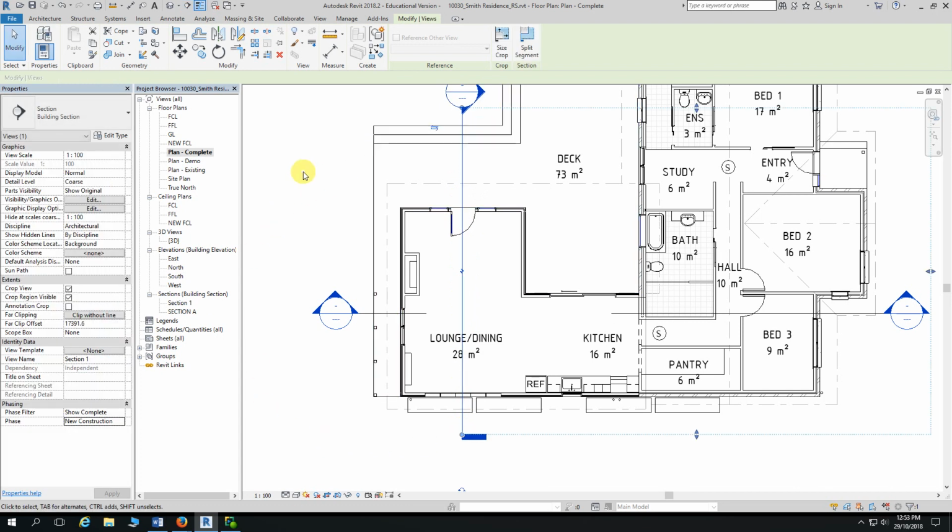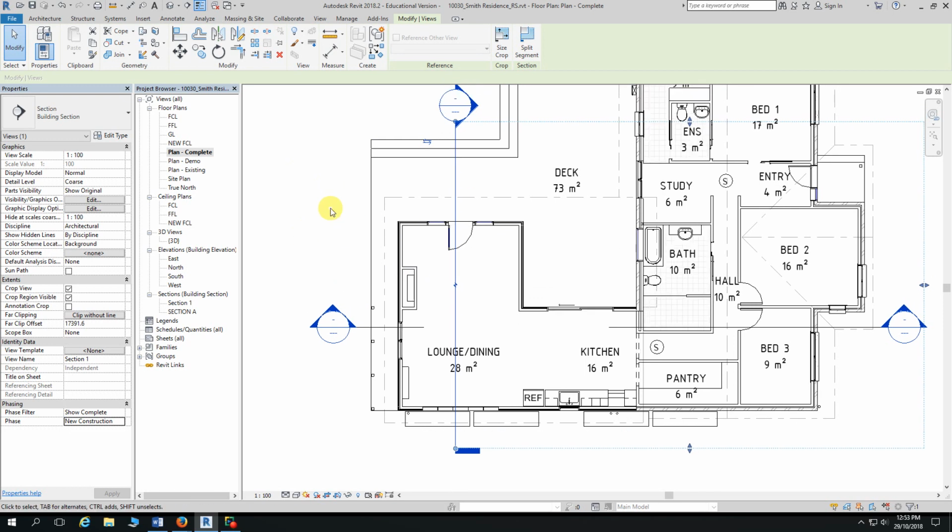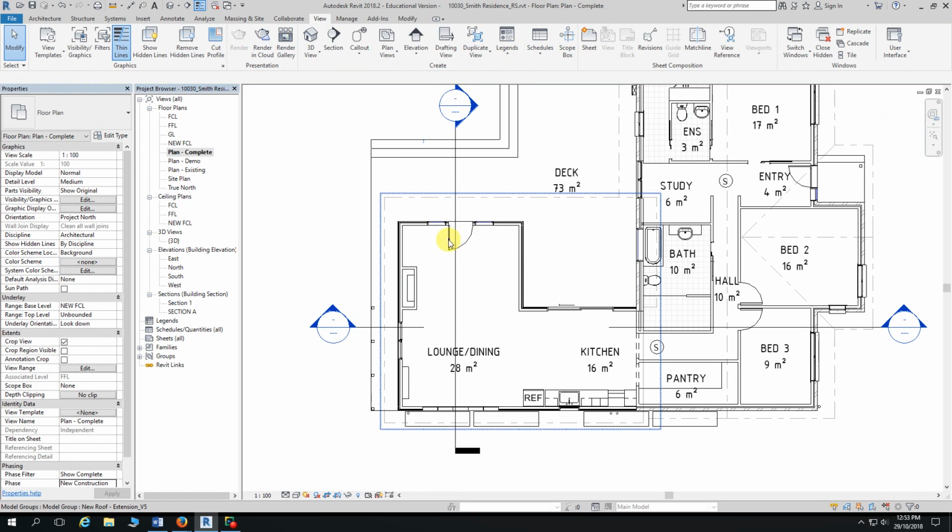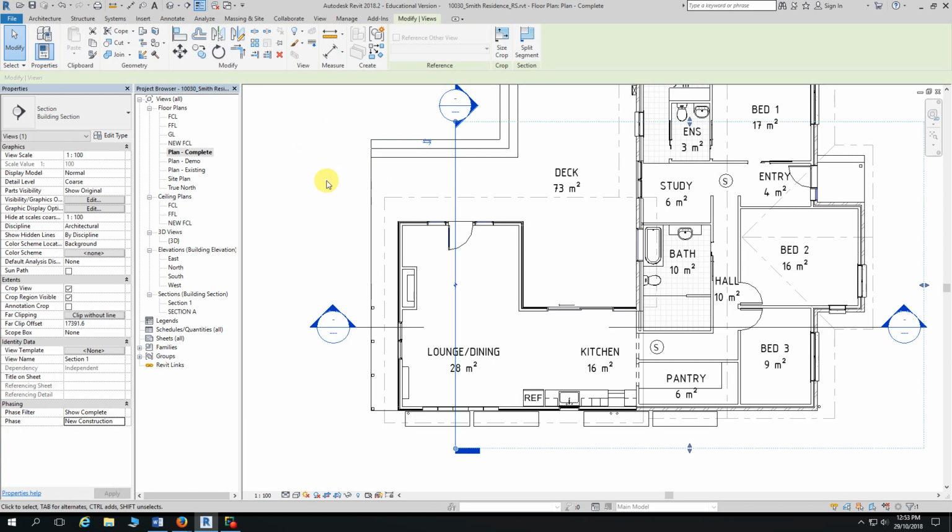We'll move it across slightly to about there, so it needs to be passing through this door here. Now we're going to reselect the section, go over to its properties and rename it, call it SECTION B in capitals.